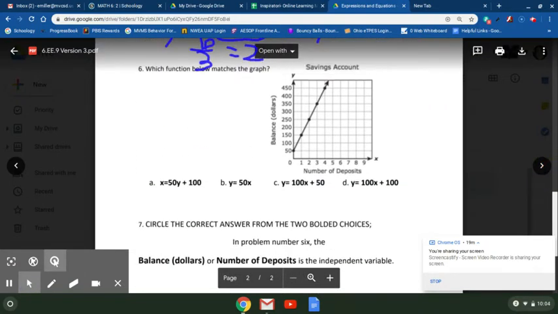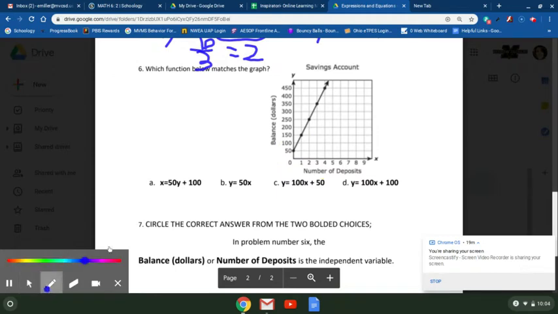So the first thing that we need to look for is our initial value. What are we starting out with? And that's our constant. That's our plus or minus something. And we are starting out right there with an initial value of $50. That's a one-time balance beginning, $50. So that happens once. So it will not be this, and it will not be this.